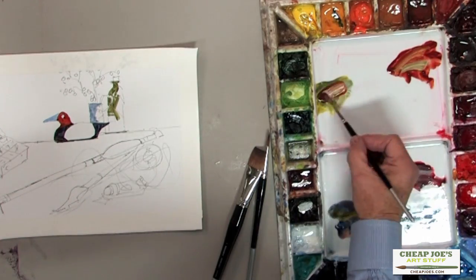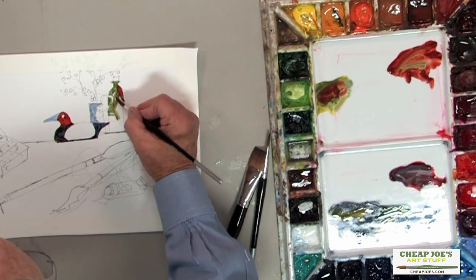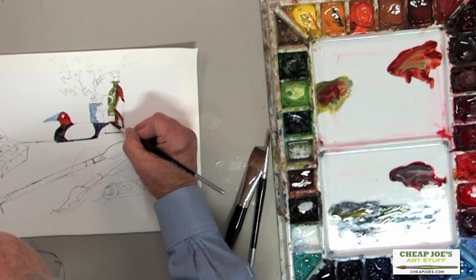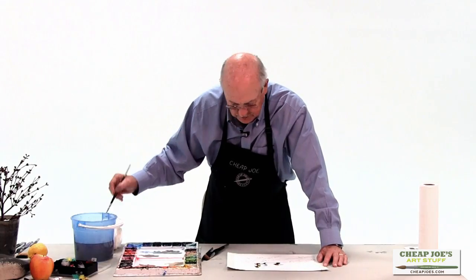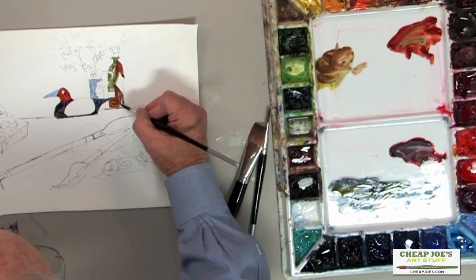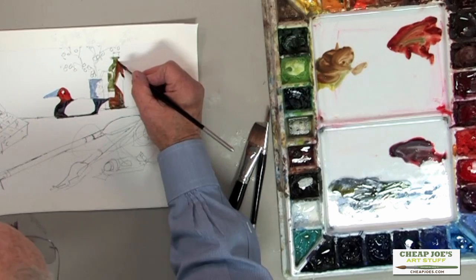And then I'll change the color, go to a different color here on this side. And that label, I have to go around the label because it's a light colored label, of course. I'm adding some more yellow again, clean my brush and get a little blue in there, a little more of that darker midnight blue, which is really a pretty color.